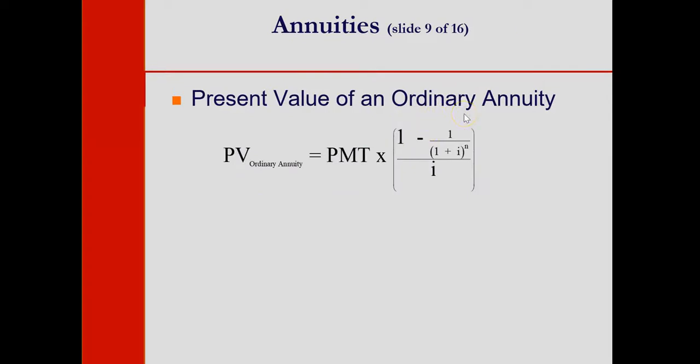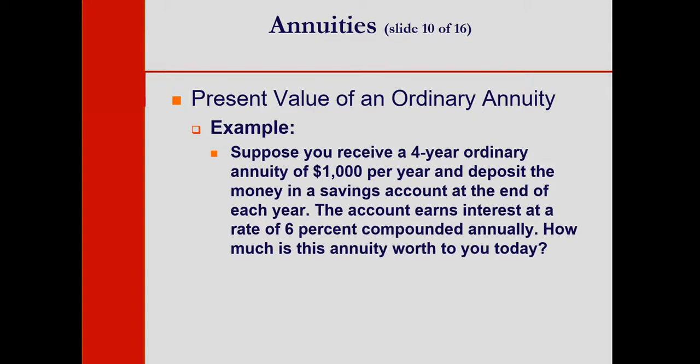Now it comes to getting the present value of an ordinary annuity. There is no difference at all. You are going to do the same thing. In the financial calculator in the previous problem, we had some inputs. First was N, then the interest rate. There was no present value. We had a payment of $1,000 and we calculated the future value. Now we will have 0 as future value and we will calculate the present value.